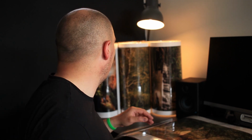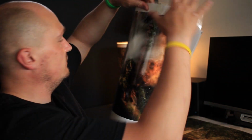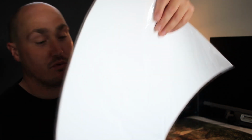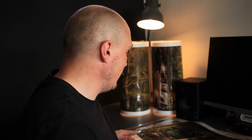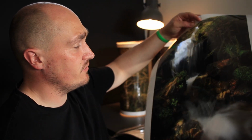I've got another one as well on this, which I believe is this one. I was undecided which one to print on the rag, because photo rag is one of those I've printed on before, but I haven't really tested it much with different things. If I wasn't too sure, I'd just print it on that. But no, this is a nice waterfall-y type one, as you can see, which was taken in my local country park, and it was one of the first waterfall ones that I was really happy with.